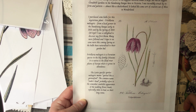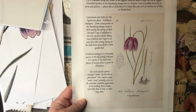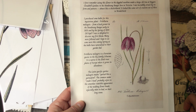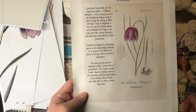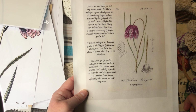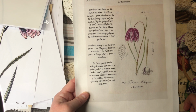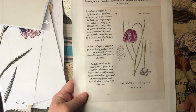Fritillaria meleagris is a Eurasian species of the lily family, Liliaceae, and I don't know if I can say this right. It is native to the flood river plains of Europe, where it grows in abundance. The Latin specific epithet meleagris means spotted like a guinea fowl. The common name, snake's head, probably refers to the somewhat snake-like appearance of the nodding flower heads, especially when in bud on their long stems.